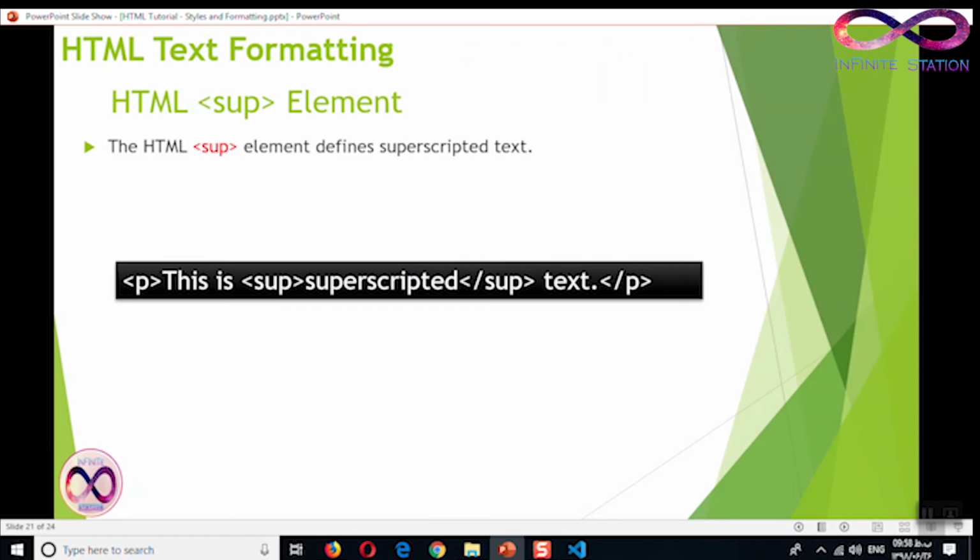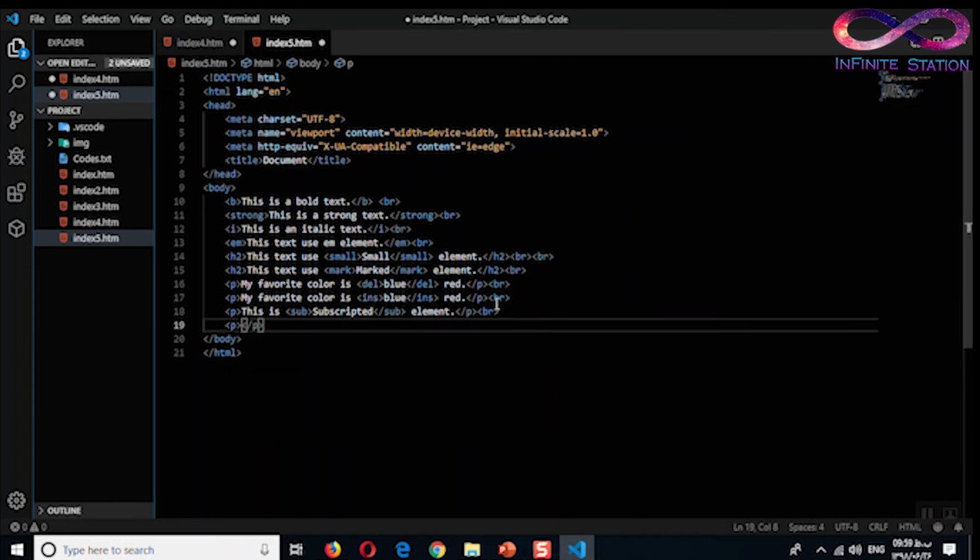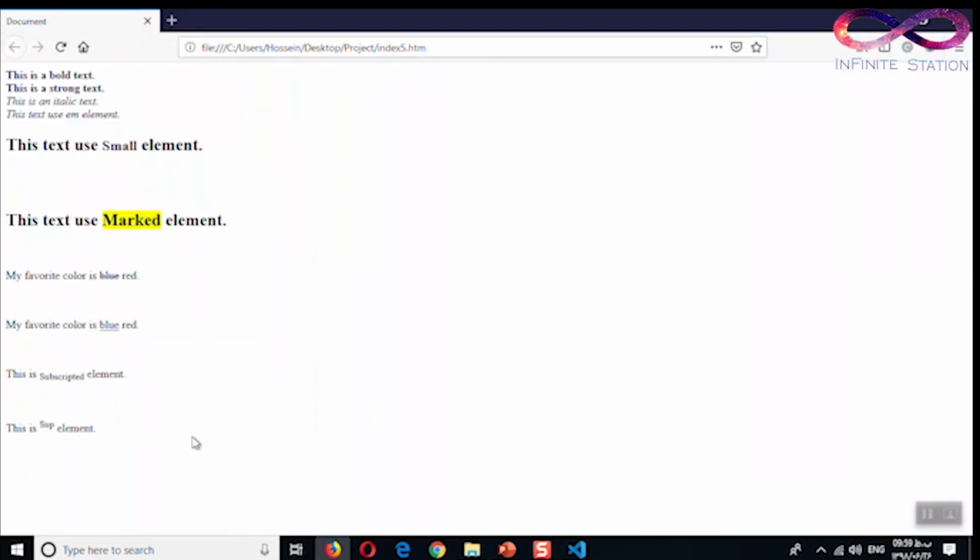HTML sup element. The HTML sup element defines superscripted text. Look at this example. Let's do it together. Alright.